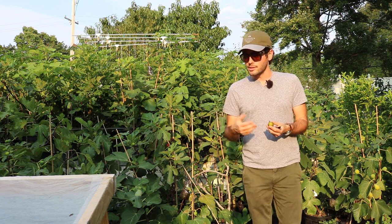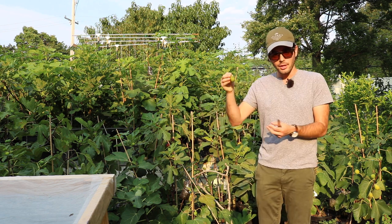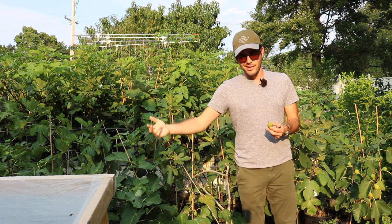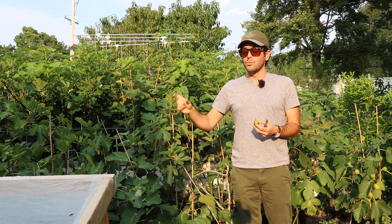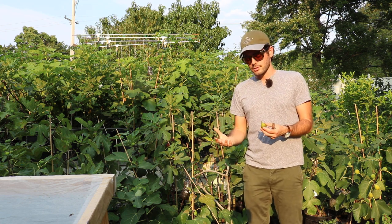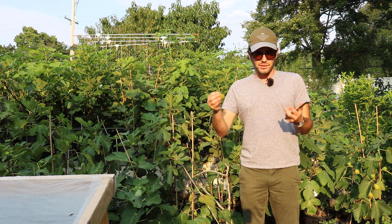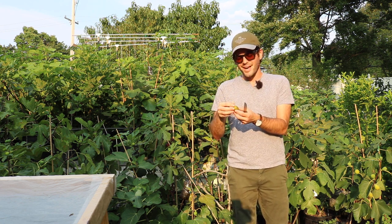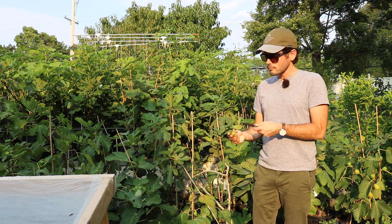I was able to get cuttings of Tatiana's Verdino del Nord years ago and decided to grow it — and that's the fig right here in front of me that we'll talk about in this video. The other variety, also called Verdino del Nord, is from a different Italian grower: Vladimiro Rocco, or VR for short. That's the one I've really been growing for many years and have highly given a lot of respect. Now that I've ripened this other one, I can definitively prove that this fruit is drastically different from my favorite variety.